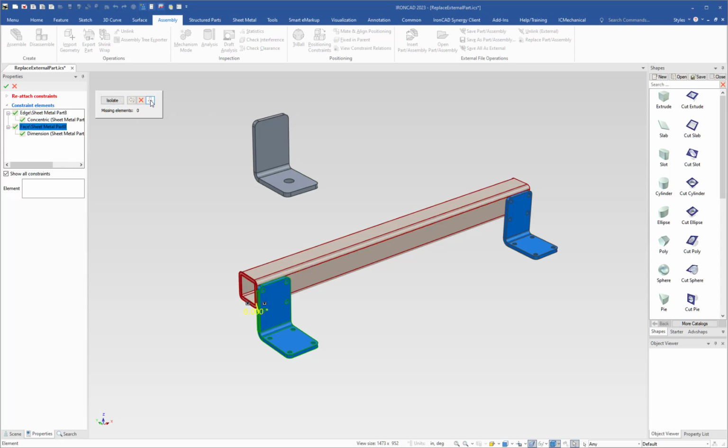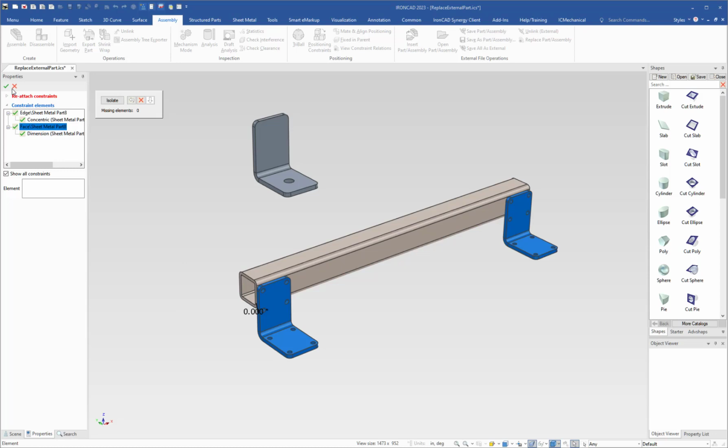And you can also just drill down through the various constraints using the next constraints, and you can delete anything that you don't want to retain. You can also reattach elements. For example, if something was failed, you can actually see what the failure was, reattach to a new face or edge to reconnect that constraint. So a very handy tool to retain those on replace.